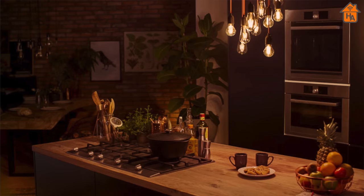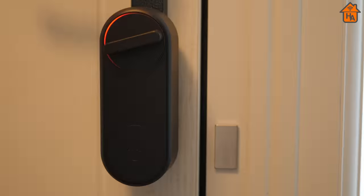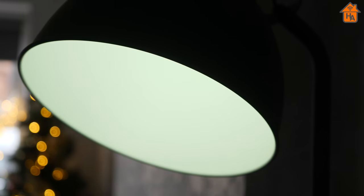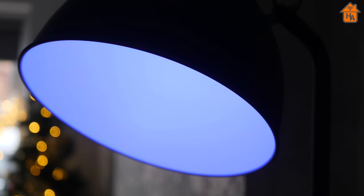I think including Thread in the Hue bridge is a bit useless other than adding another Thread device for stability — it won't really add value to the Philips Hue range. It would be great to see Thread support included in their light bulbs, particularly their Bluetooth range. Going forward, Thread is going to play an important part for HomeKit, especially for manufacturers that design products like motion sensors, door locks, and battery-powered devices. Thread is so low-powered it would be great for faster response times. It'll also be great to see more lighting products include Thread support, since Wi-Fi can struggle with many devices on a network and Bluetooth isn't always as responsive.